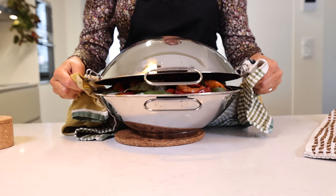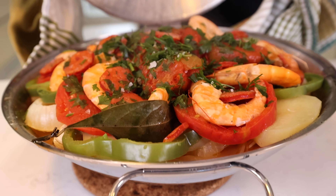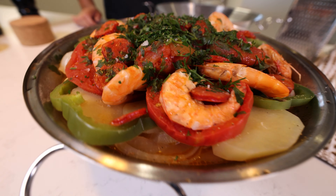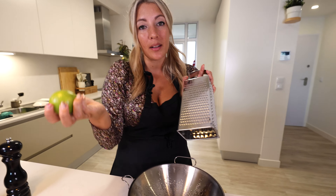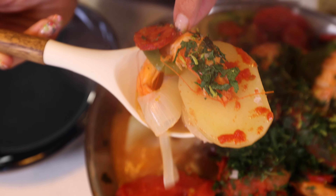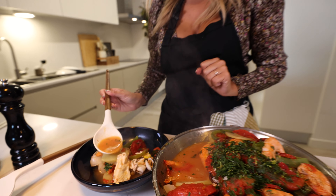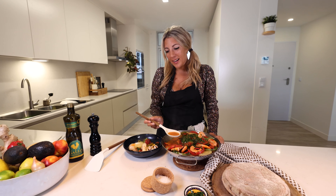I really hope it's juicy, almost like wet, and that everything has been cooked fairly and most importantly tastes like a dream. My kataplana looks exactly how I wanted it to look. It has all the beautiful colors and it smells amazing. It has the moisture down here as I want it. This is not traditionally done in Portugal but I just love lime, so of course my little lime has to go over it. Look at this — oh yum, oh my god! I think some people would say there is too much juice and it's almost like a soup, but I really like it that way.